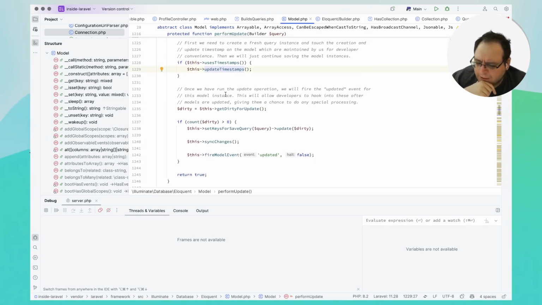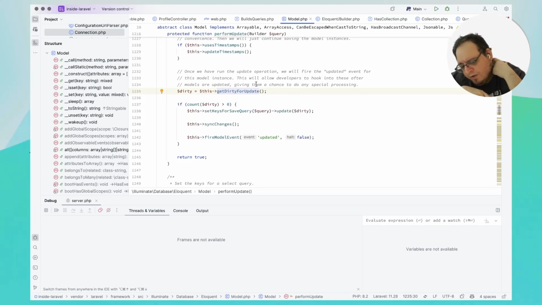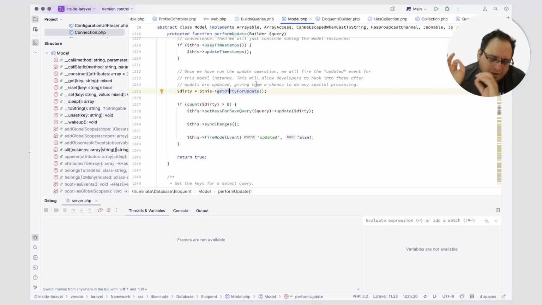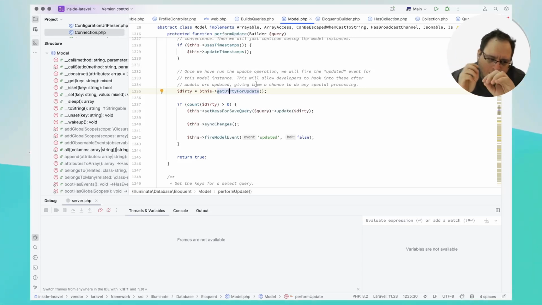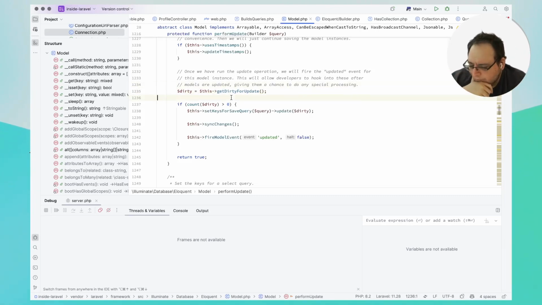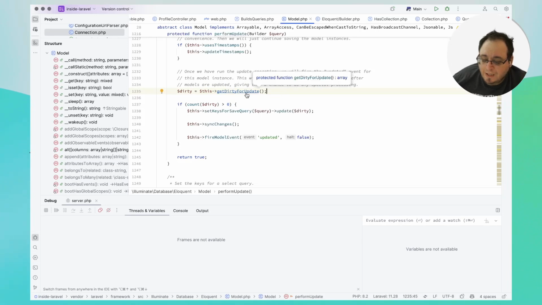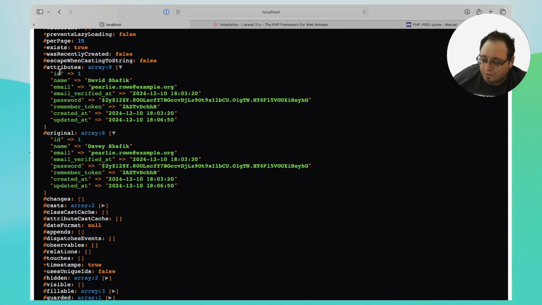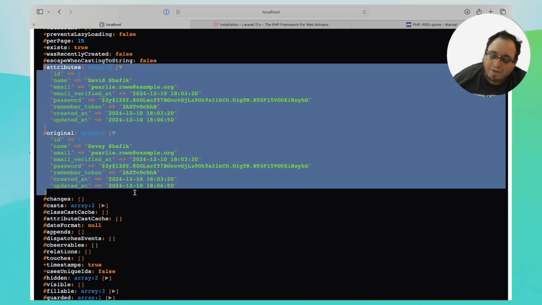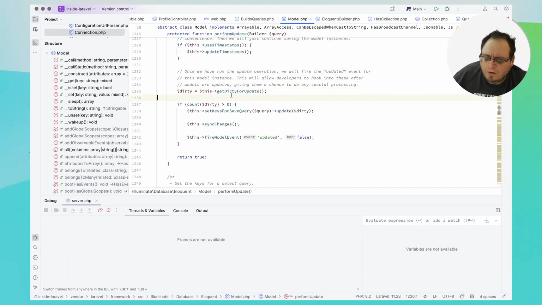If it's using the timestamps, it will update those. And then it will do get dirty for update. If you think about an update request, it's going to be update table set column equals new value, other column equals other new value, where some key matches, right? So that's why this actually is really interesting. Is the get dirty for update is going to use these to figure out exactly what values need to be set. It could just set all of the table, like all the columns to the whatever values are in the object right now, rather than figuring out the delta.